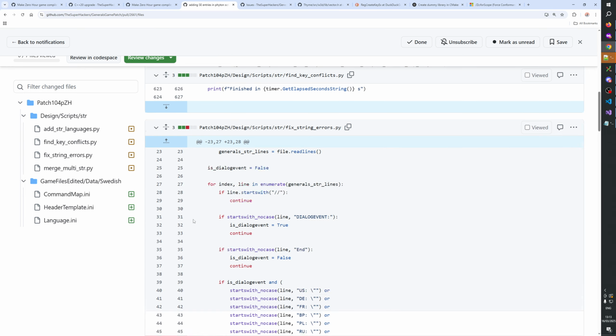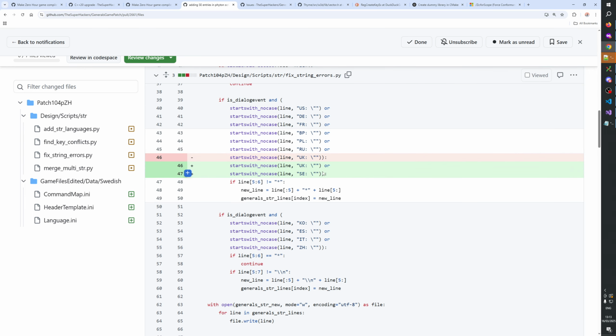I'm not sure about this one here. I can't remember what the purpose of this was. Let's look at it later.